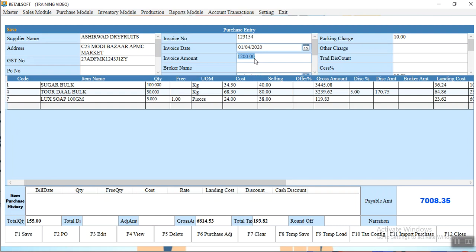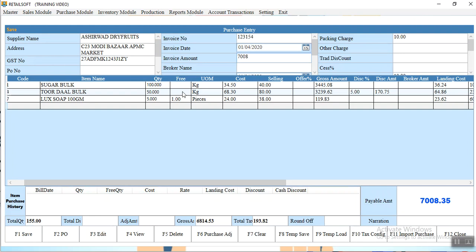By doing that way, you can just manage the inventory, but it is difficult to manage the accounts. So this is why we have given the cross verification, so that if the user makes mistakes, either putting the wrong quantity, the wrong cost, or not putting any discounts or other charges, then the invoice will never get matched and it will never allow saving the purchase entry. This is how we can save the purchase.